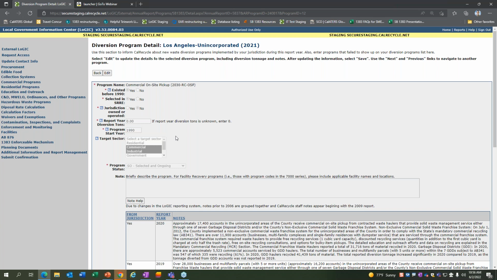I think what you might be referring to as far as the diversion tons is the way the SRE programs used to work with the easy button. The way to get around having to update this whole screen was to use the easy button and just put in tons. So the way we've redone it is that it's going to default to 0 tons, just so this section can be completed, but you're still more than welcome to put the tons in if you choose. It's just sort of being de-emphasized due to all the other new fun 1383 items.